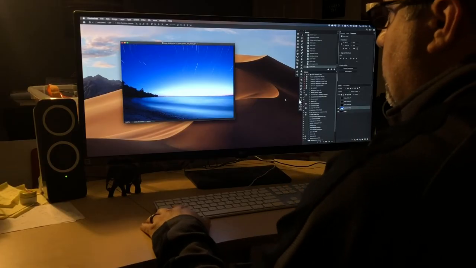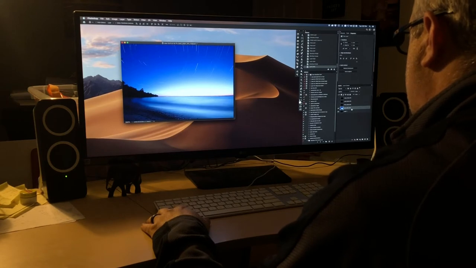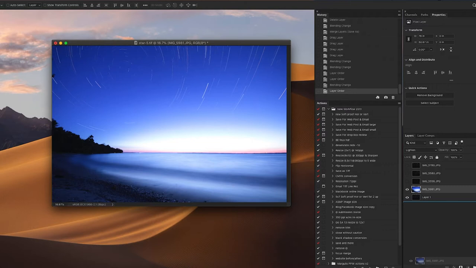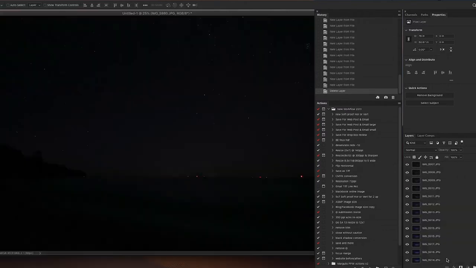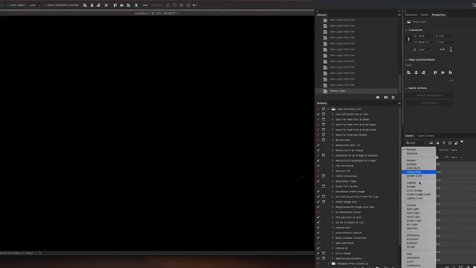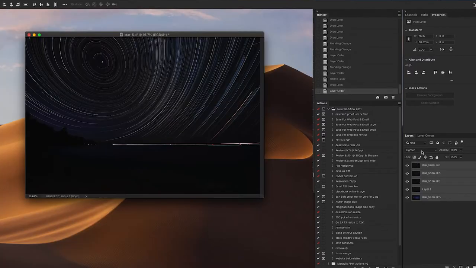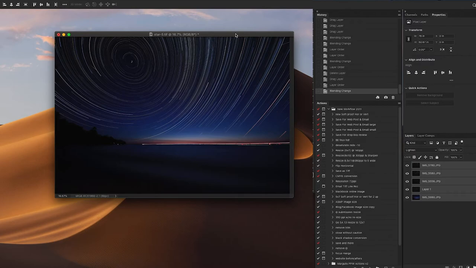So I think I want to redo the fifth one and grab less of the light images. So let's throw this one out. I'm gonna turn these back on. Now we can select everything, turn it to lighten, and yes, that's a much better basis. Flatten that, put them all to lighten, and boom, now we've got this, which is pretty cool. And now we're gonna work from this.